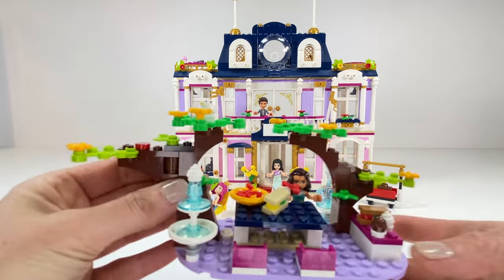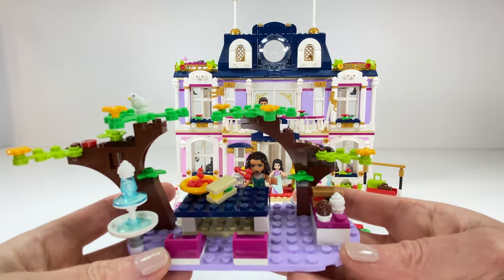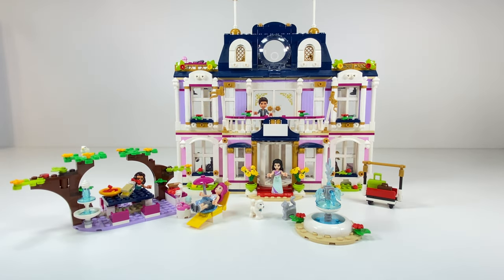And here is the hotel, and I've popped all the accessories of the flowers and leaves on. It looks so colourful, and we've got a little water fountain here, and even a ladybug and the little dove pigeon bird thingy, and sandwiches and cakes and ice creams. Yum!